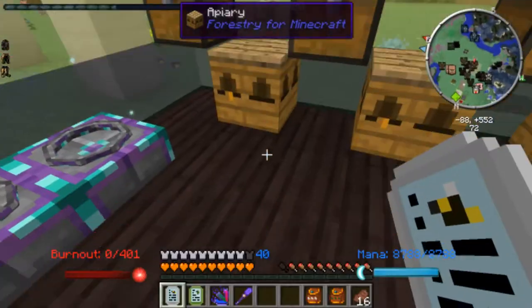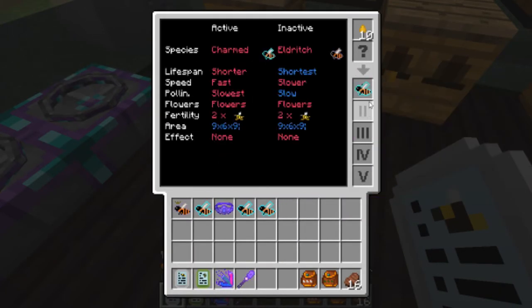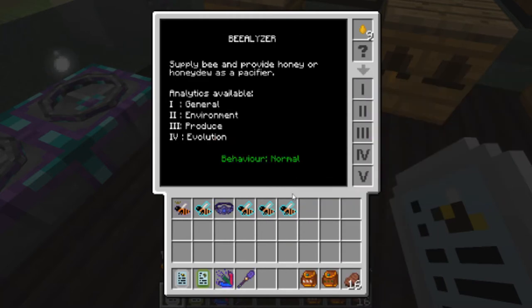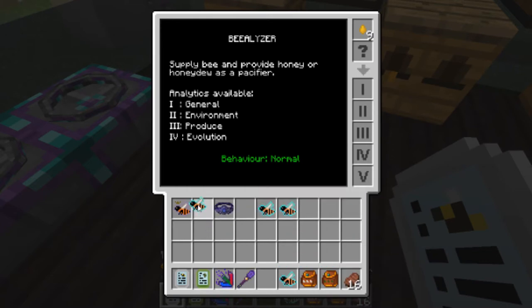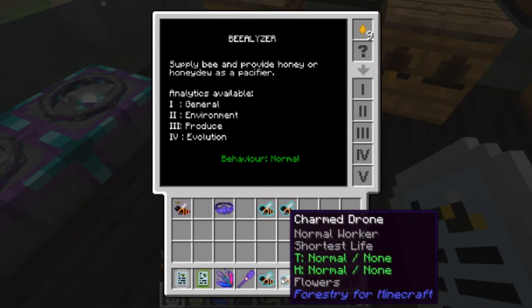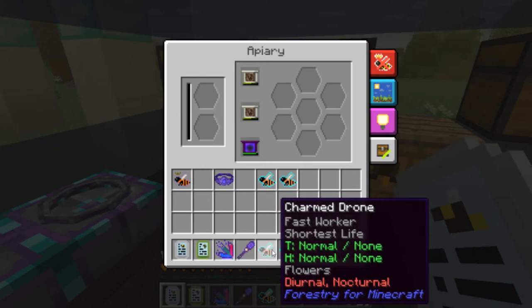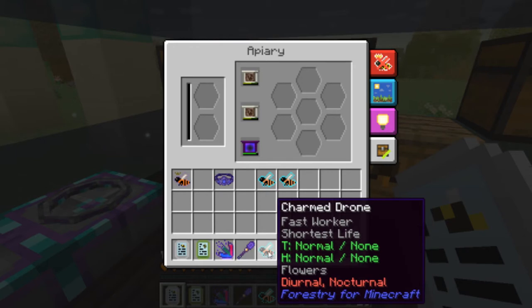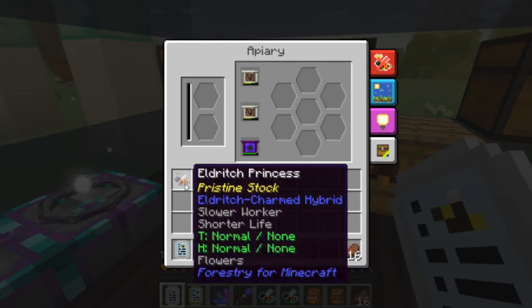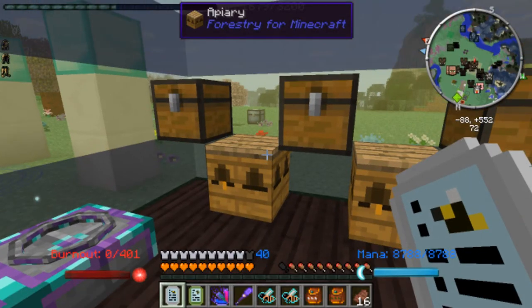All right, so Eldritch and Charmed. We wound up with Eldritch Charmed, Eldritch Charmed, Eldritch Charmed, and Charmed Charmed. I don't know how we wound up with a charm. Oh, never mind. These are from the other one. Yeah, these are just solid Charmed. Wait a minute. No, it's not. Oh, wow. That's a much nicer Charmed. All right. So Eldritch Charmed plus Eldritch Charmed. Y'all run together and give me some enchanted bees.